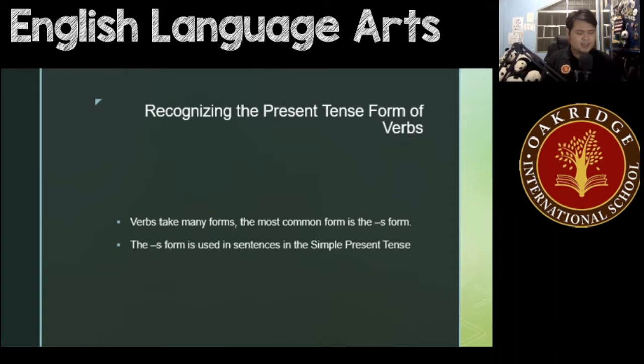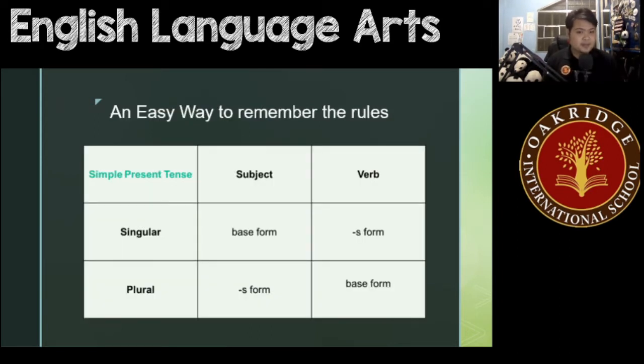usually they'd be teaching you a lot of sets of rules, like around 11 or 15 different rules. But it could all be summarized into this very simple chart right here. Okay, in this chart, guys, you can see that it is all divided. You have two columns and two rows. A column for subject and a column for verbs, and another row for singular and another row for plural. Okay, so here's how it works.